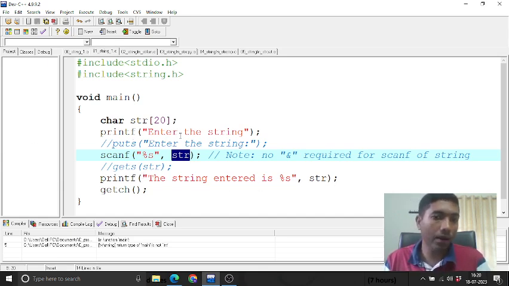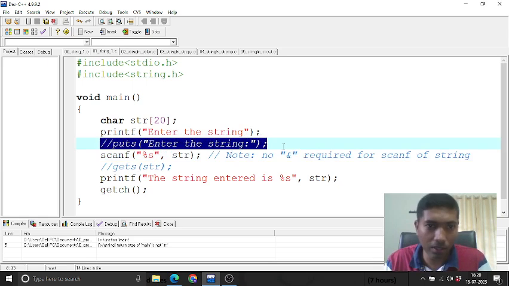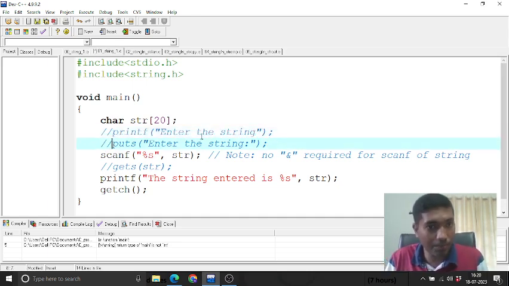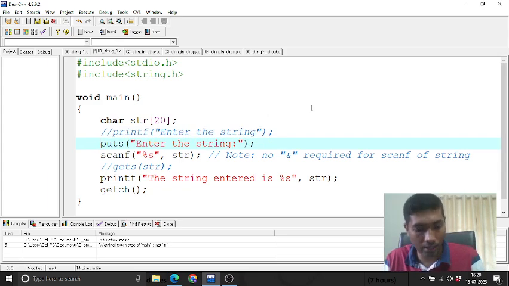So there is an alternative way for printing the strings, and also storing the strings. That is by using functions called puts and gets. So puts has a format similar to printf, but here we don't have the format specifiers. It will just print the string. That's all. So instead of this printf, suppose I am using this puts, there is no difference. So I'll run it for you.